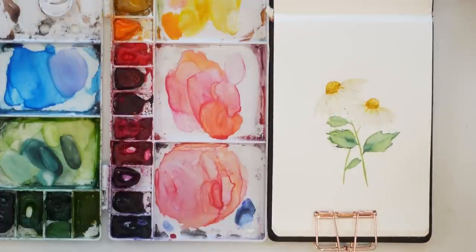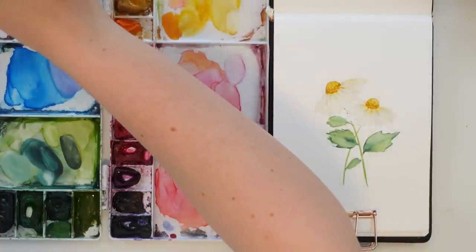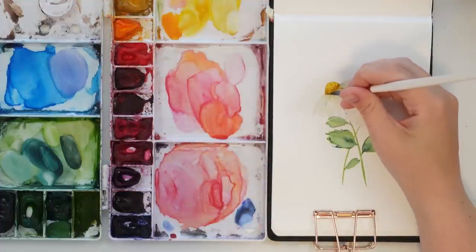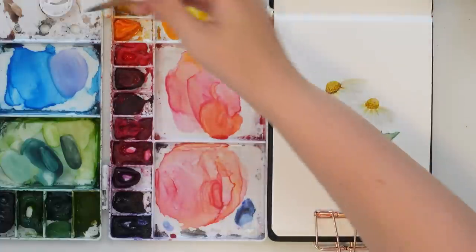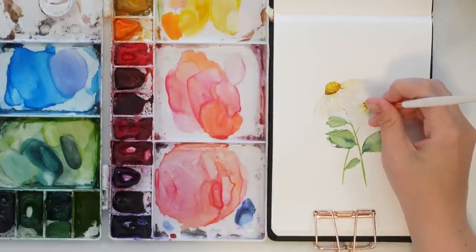I don't know. Okay, where am I going with this? Okay, you know what? Let's do a background. Maybe that will help. No. Ooh, let's put brown. Let's put some brown. Maybe that will add a bit more depth to the center. Yep. That helps a little, I think.